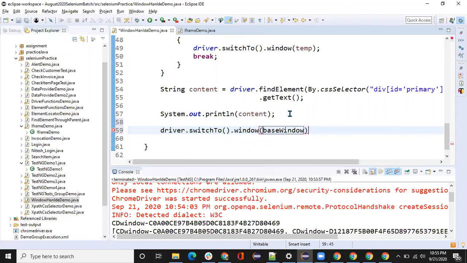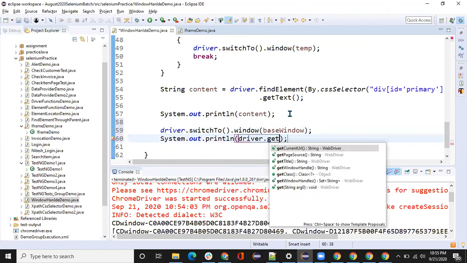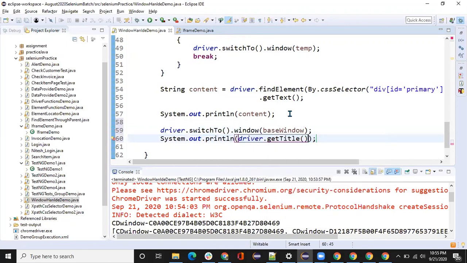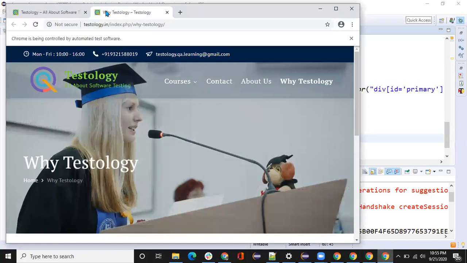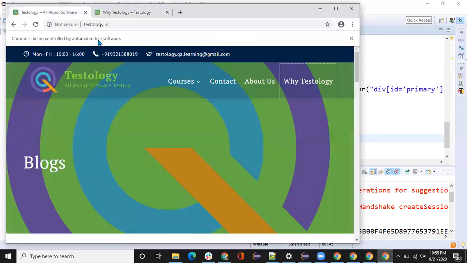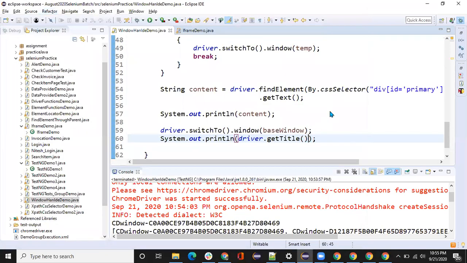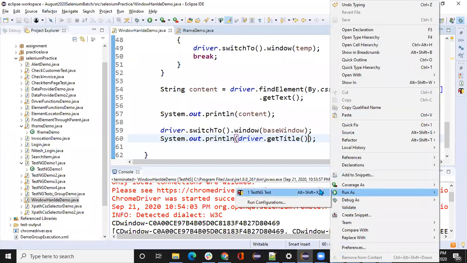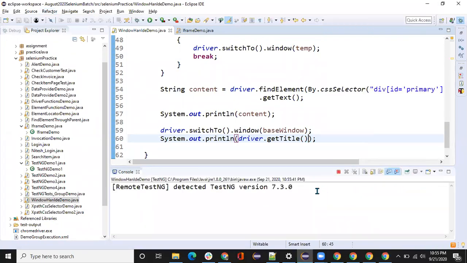base window, done. And then I can print, let's say, driver dot get title, because the title of both the pages is different. For white astrology, the title is this, and for this, the title is all about software testing. So it should print me all about software testing. Let's see.